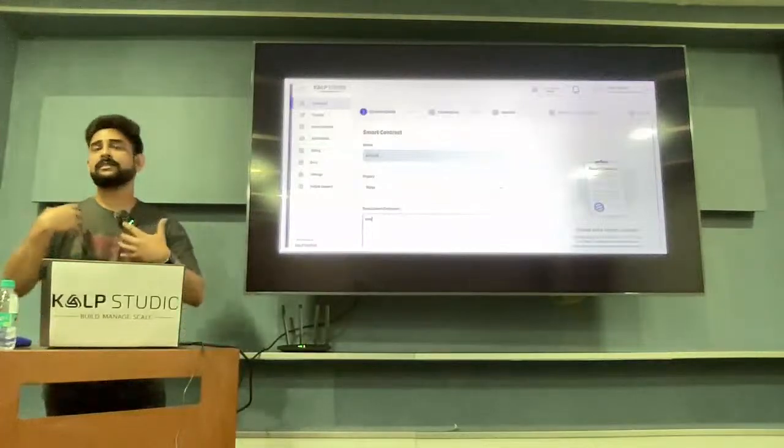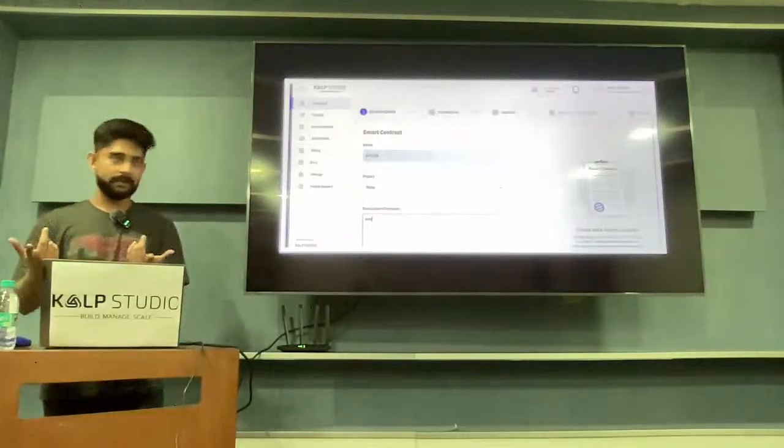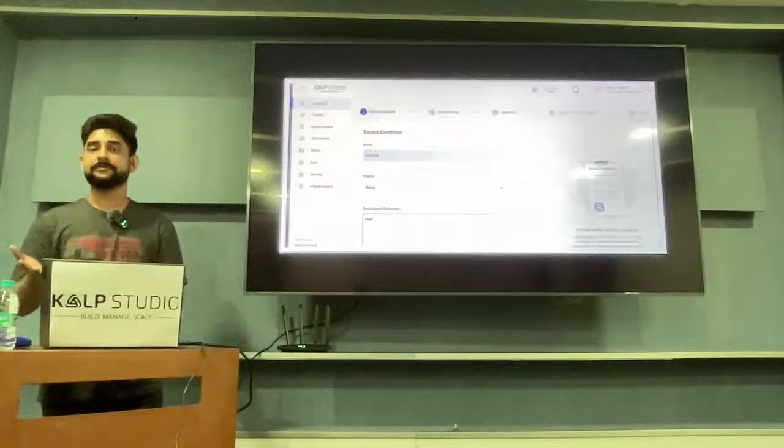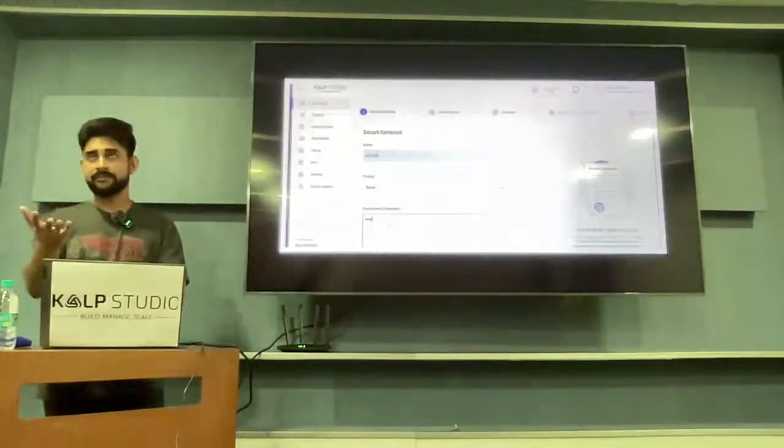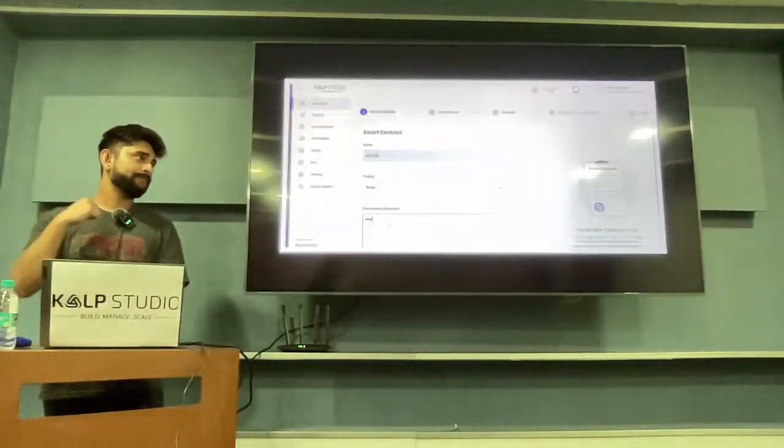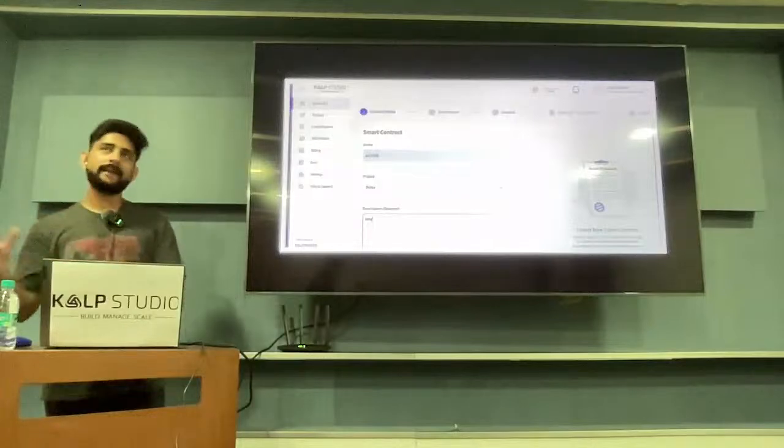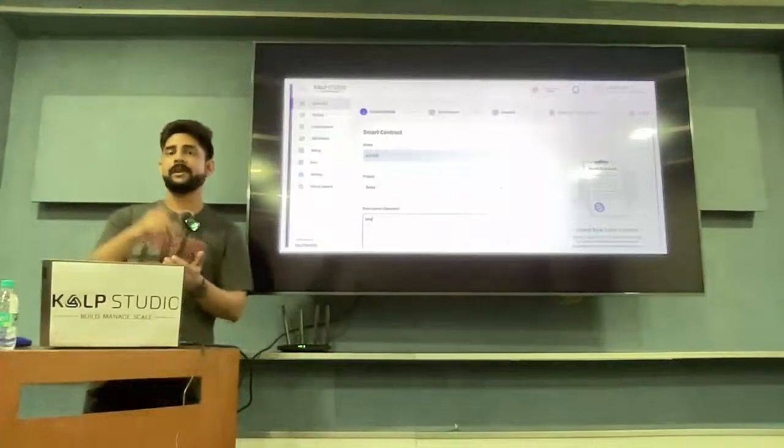These are just the basic smart contracts that you can even customize. Since they are also written in Golang, you will need to learn Golang in order to customize them.